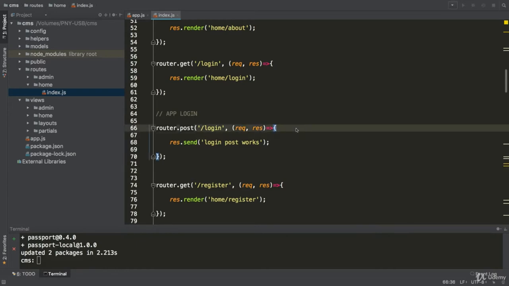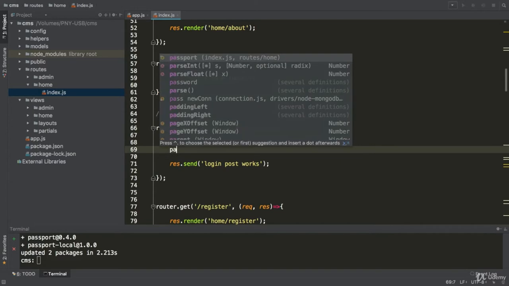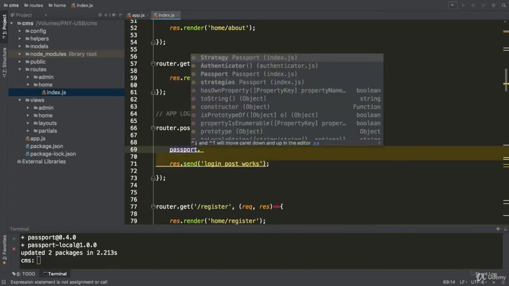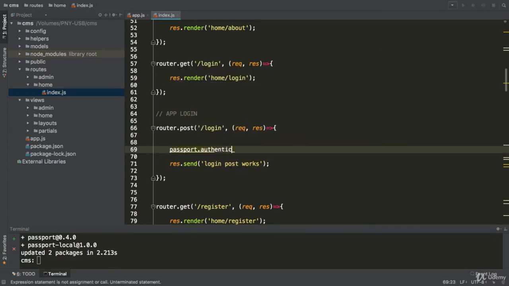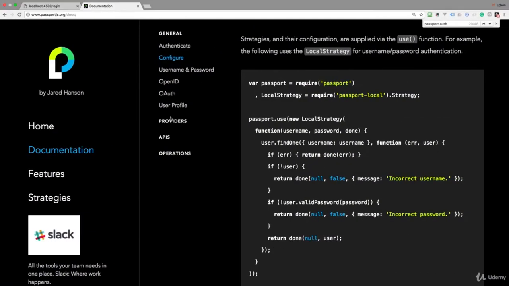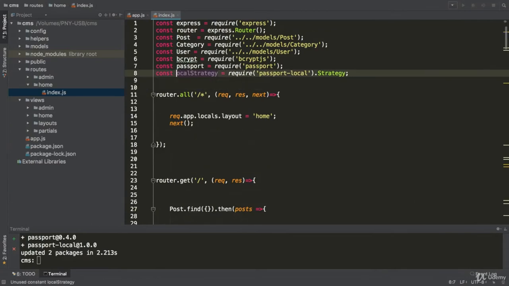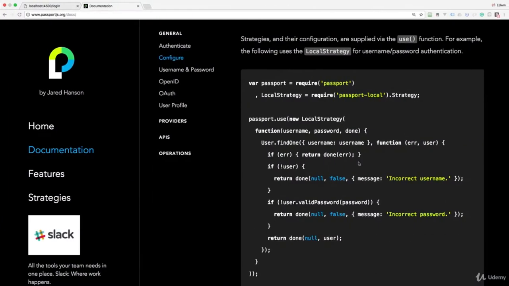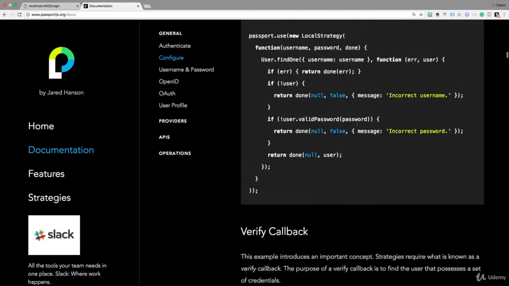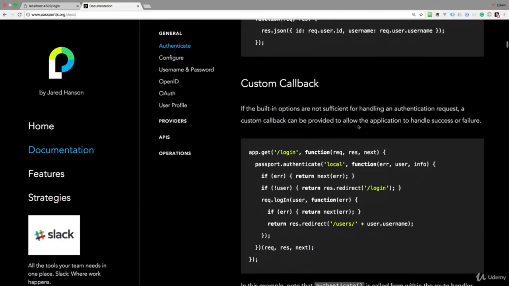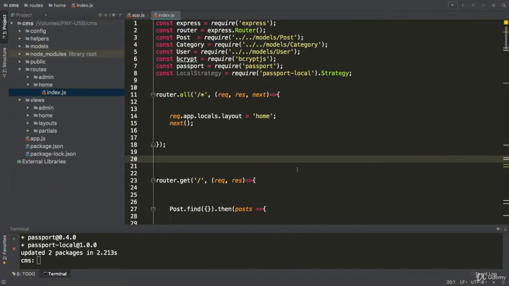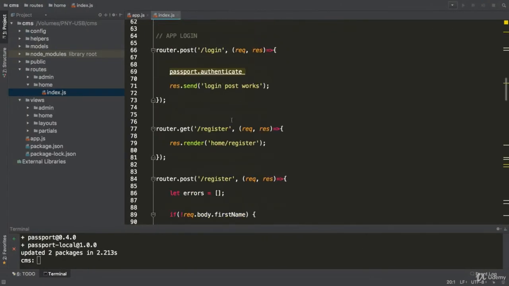All right, so now that we have our passport, let's use a function called authenticate. You can get all this information in the documentation, and I read it a lot, okay? Actually, they are using uppercase, so let's use that as well, right here. I know I saw that somewhere, okay? So very common sense once you get to know it, but it could be a little mess in your head if you don't know what you're doing. So that's what I'm here for.